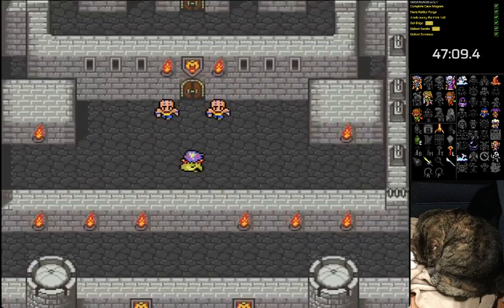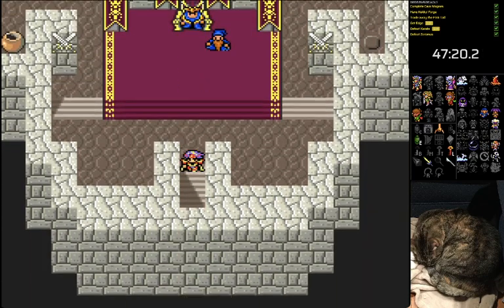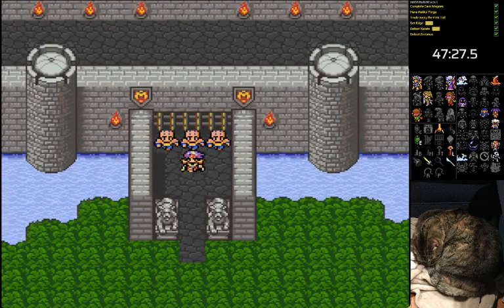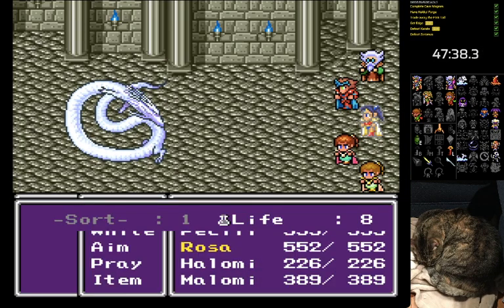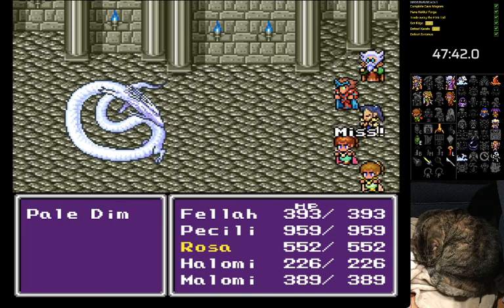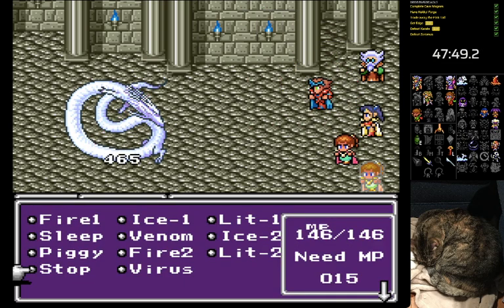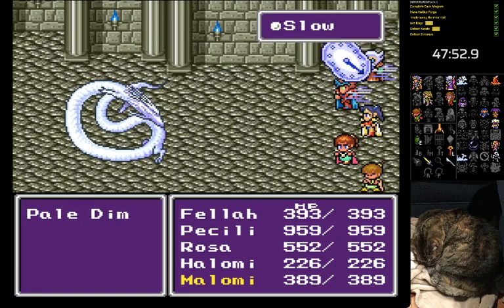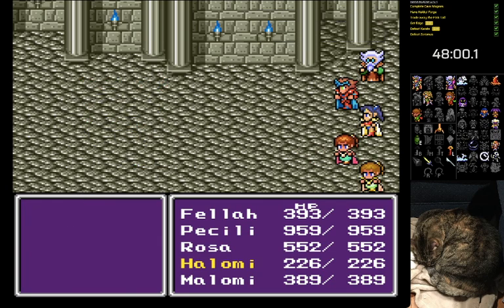Get me more experience before this hook route. Maybe I can get Quake on a Palum. Also, maybe I can find Life Pots or Tents or something, because I need those. Ugh. Hi, Sparkle. Well, new Palum is useless. Older Palum can do virus. And that just gets rid of Pale Dim immediately, so no worries there.